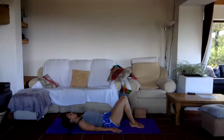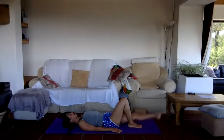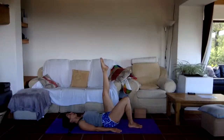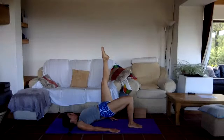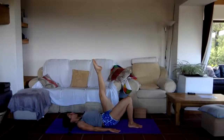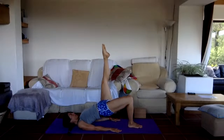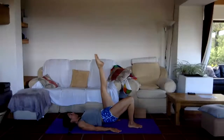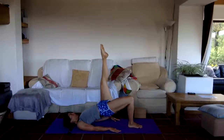When you're ready, on an inhale, extend the left leg. Already connect your right foot into the ground. Exhale, lift the left leg up. And inhale, lift the hips up. Exhale, lower the hips. Moving with your breath. Inhaling, hips up. Exhaling down. See if you can keep your left leg really steady.